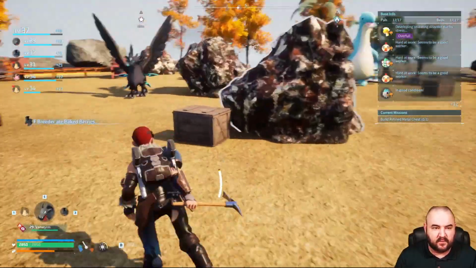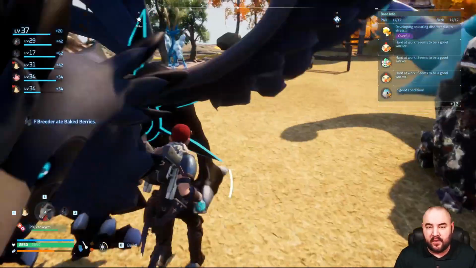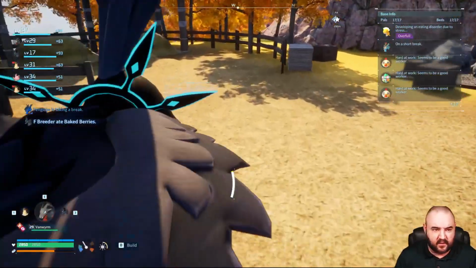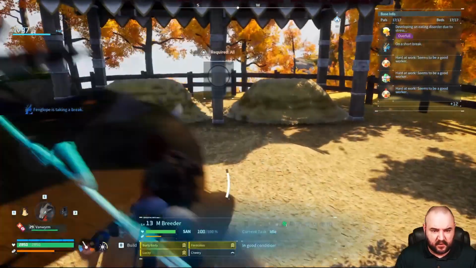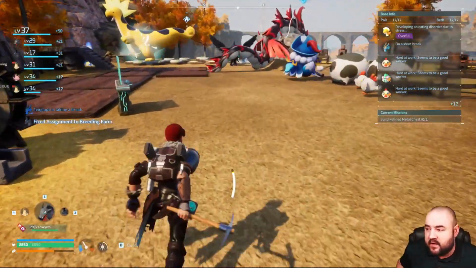Okay, where they at? I promise I'll get to the pals that I'm looking for. Today what we want to do is some exploring of the desert. I want to get the whole desert explored. Okay, good. He went to the breeding farm. And then we're going to start looking to move.